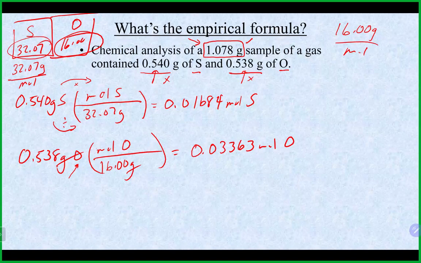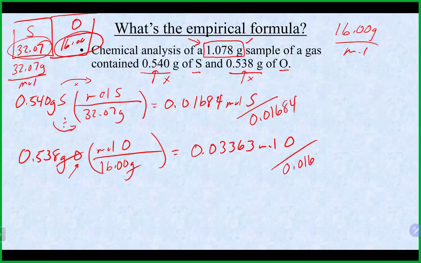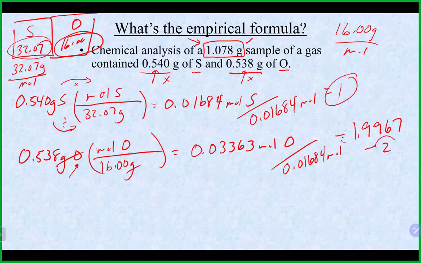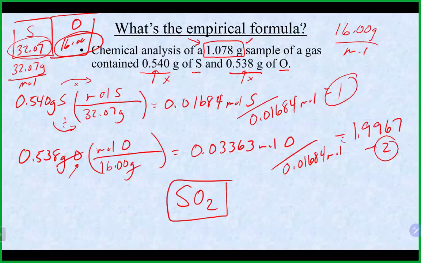So we're going to divide by the smallest, and to me, it looks like the top guy here is the smallest. So we're going to divide each of those by the moles that are the smallest in each one. That's going to give us a 1 there. And on this one, it's going to get us here basically 1.9967. This is a situation that is close enough to round. So obviously that is pretty much 2 in this case. And since we essentially did hit whole numbers, that will give us our empirical formula of SO2 in this case. Any questions on that there?